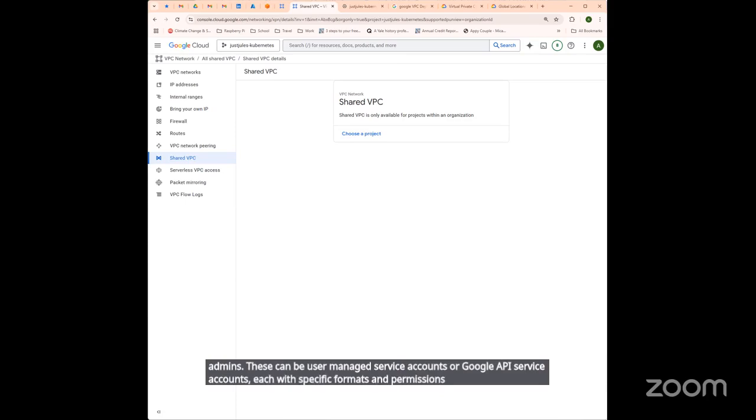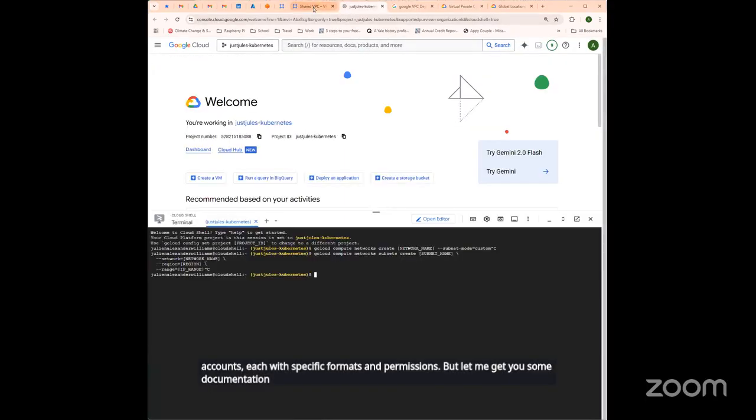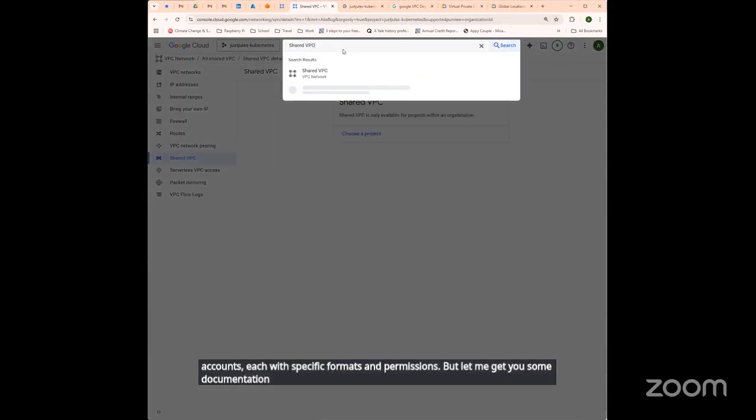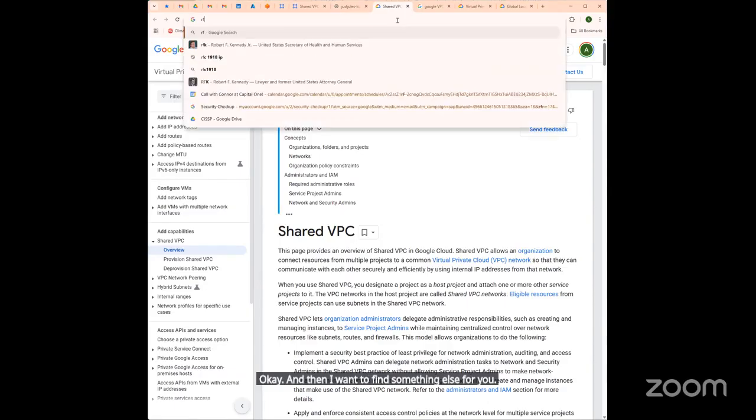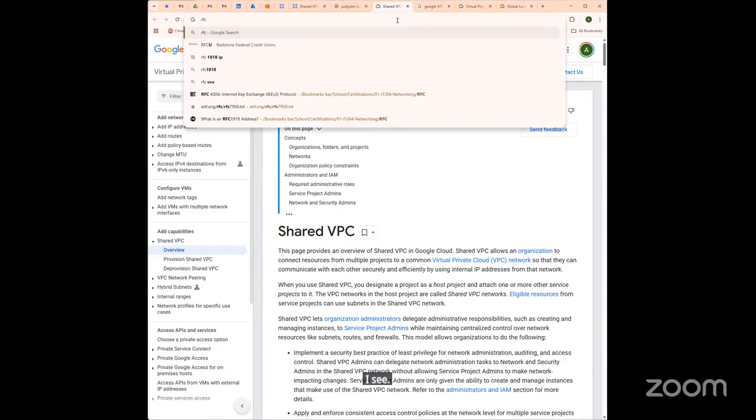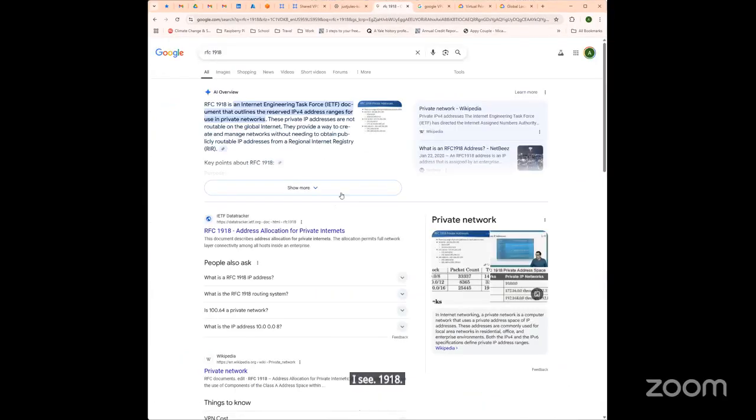But let me get you some documentation. Okay, shared VPC. Okay, and then I want to find something else for you. RFC 1918. Let's find the original.